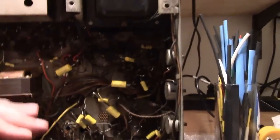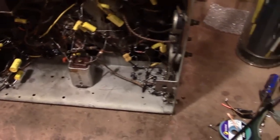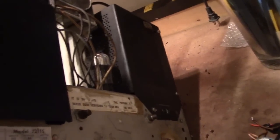I'm going to end up having to go through this whole chassis and replace quite a few, but I generally design these sets to run a pretty wide tolerance, and even when they're off 2 or more times the stated value, it should still function to some extent. So I'm going to flip this down, make sure all the debris is out of there from little bits of solder and wire. And I'm going to dig up a test CRT and install it. And cheater cord. And I think then that will be ready.